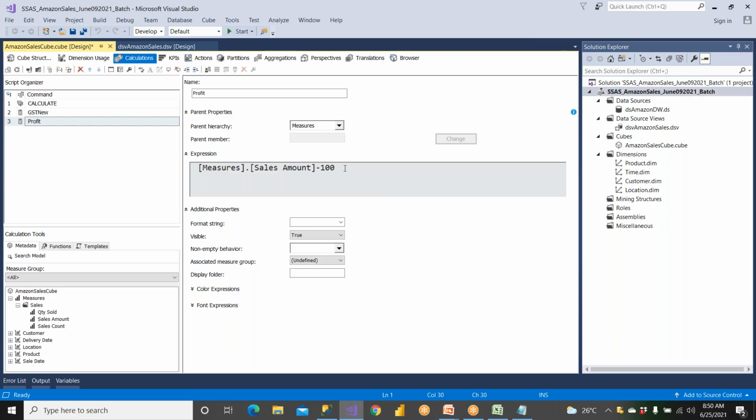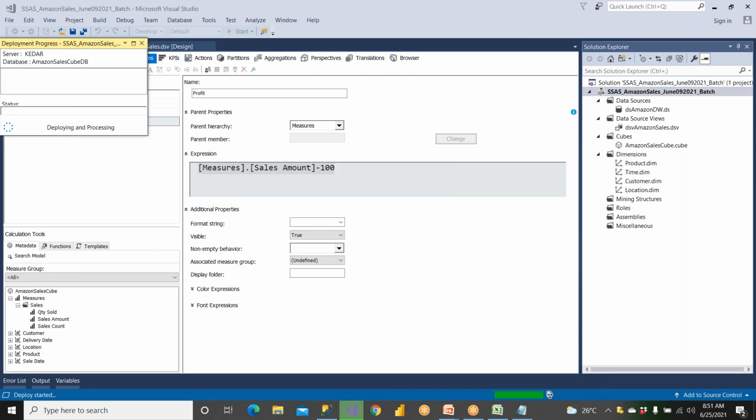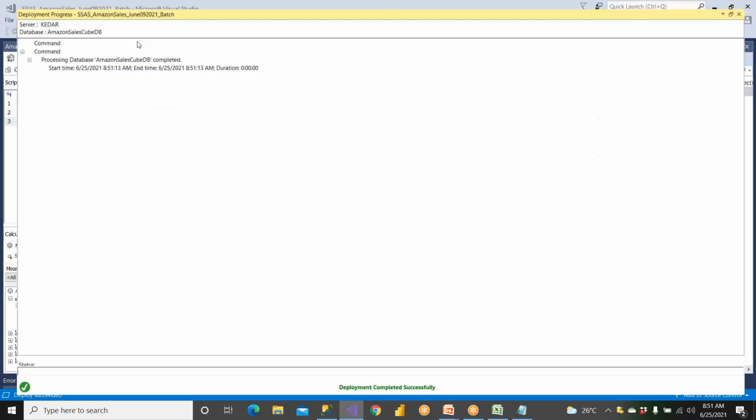So this is what is my formula. So I would like to get this as a profit. Now, as soon as you create it, you go there and simply deploy. Okay. So you need to deploy the cube without fail. So no need of processing.